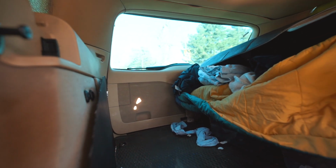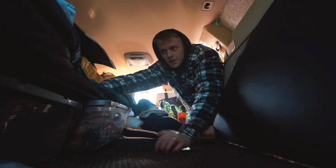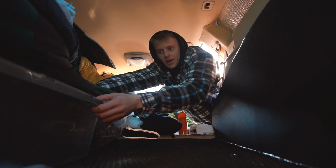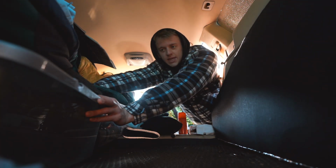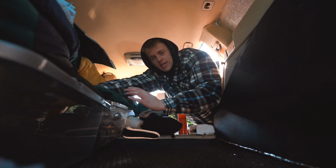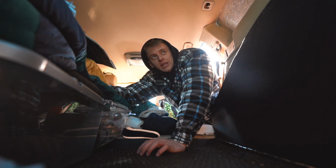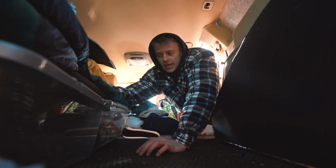I'm already feeling so much better about having that little bit of extra space. The tub right down this way, I couldn't access this when the drawers were where the camera currently is. And as mentioned, it has one coat in it. We're going into summer now. It is still a little bit chilly, so I'll probably just put this in the roof box and then it's there as and when. Everything that is in the car, I want it to be something that I actually need to use every single day, and this coat certainly isn't one of them.